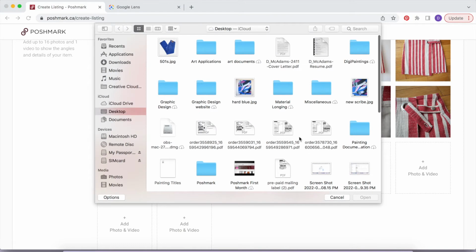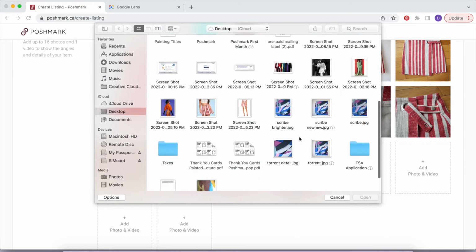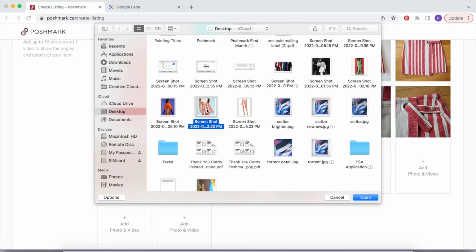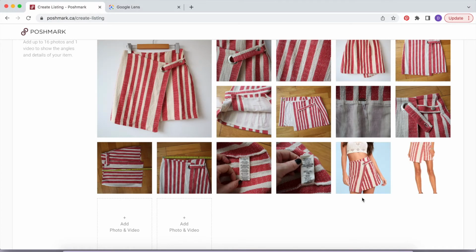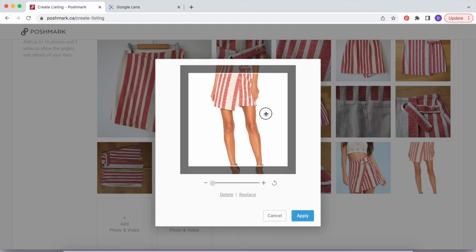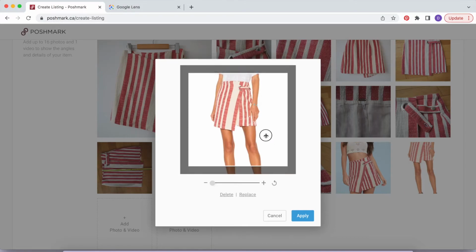I generally like to use all of the images that I can. So at this point, I'm going to go to our desktop and then pull in those 2 stock photos we found. This one, as you can see, is cropped in a bit of a weird way. So I'm going to click Edit Photo, and I'm going to drag that down so it's not focused on her feet anymore, more of the actual skirt. It's not an ideal photo. It's cutting off a lot of her body, but at least we are seeing the skirt.